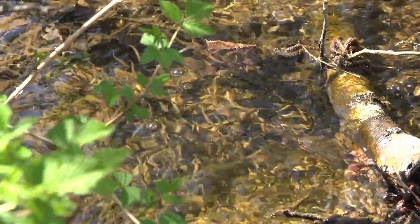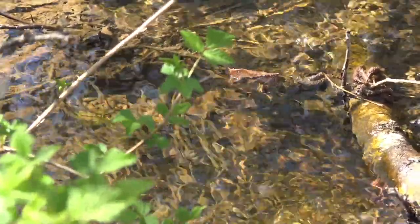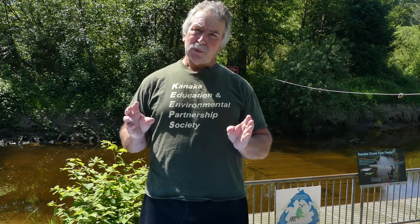So you're going to want to know what's in your area, what's known to be there, what you can expect to find. That's a big help, because so many times, you walk along a creek and you see a group of fry swimming around. We didn't get to see them up close. I wonder what they are. Well, we know this creek's got chum and coho. There was a whole bunch together. They look kind of silvery. Their par marks look pretty small, so we're probably looking at a group of chum. But at the same time, to keep an open mind, expect the unexpected.